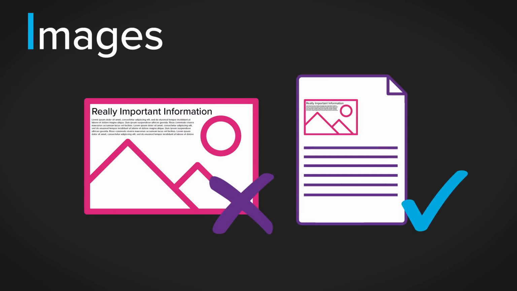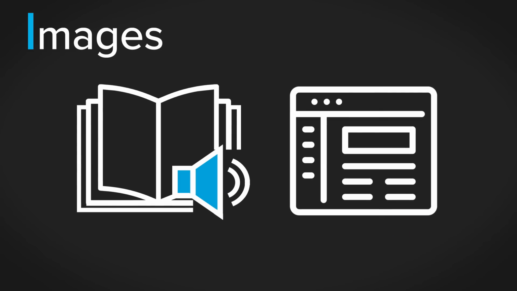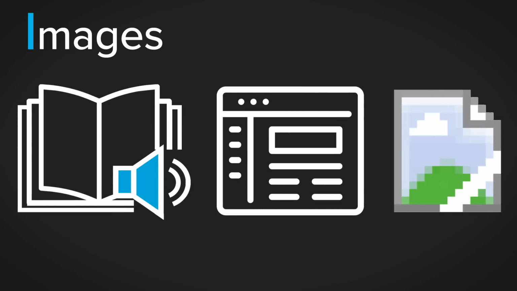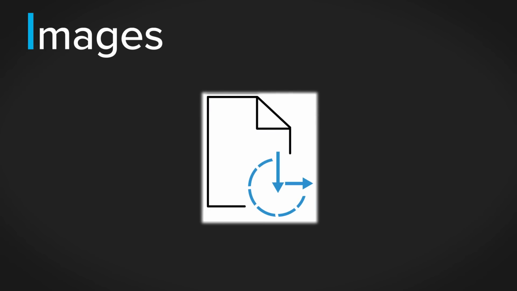You should also avoid using text in images. However, if you do, make sure you repeat that text in the document. This facilitates those people using screen readers or text-only browsers. It can also come in handy if the image fails to load. Using accessibility checkers will help find any you may have missed.